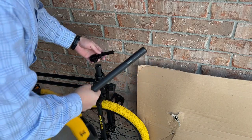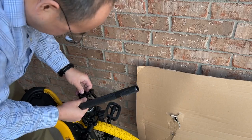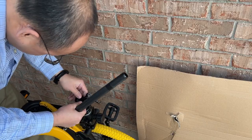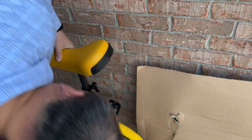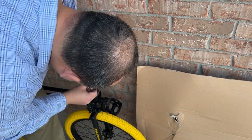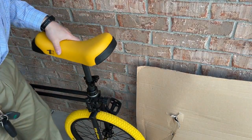So from the instructions, this opening is going to be lined up with this opening. Okay, I'm going to put it this way. Okay, so this is all the way to here. Okay, probably okay.